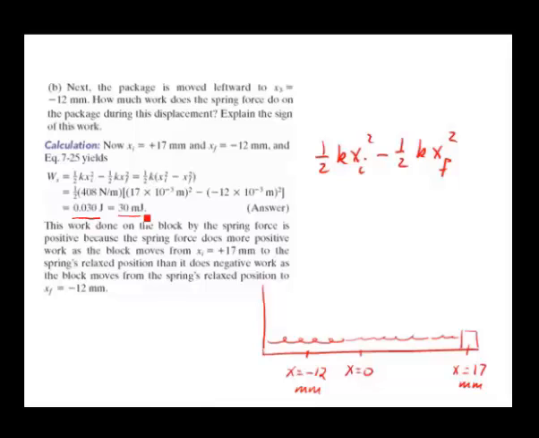This is how much work the spring has done, and this time the work is positive. So the question here is, why is it positive? When we pulled the package out, elongating the spring, the spring did negative work. So it's important to recognize the difference between the surface area and cross-sectional area. This will become very important later on when we start talking about how the spring did positive work and the spring did negative work.